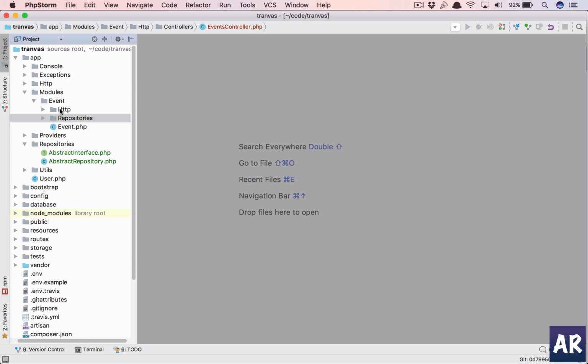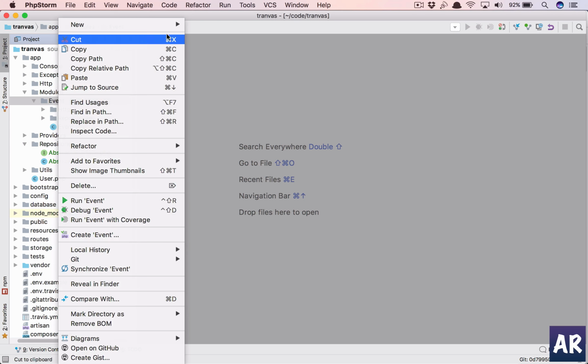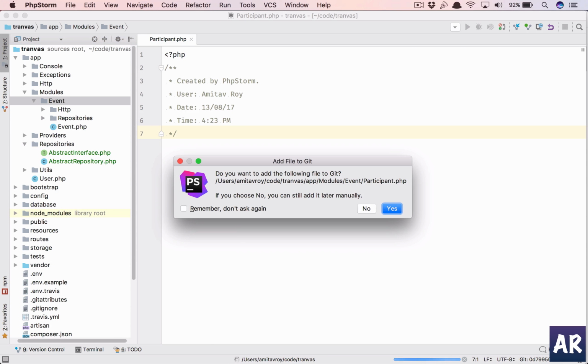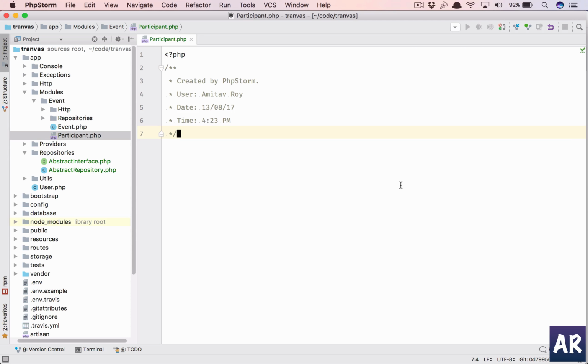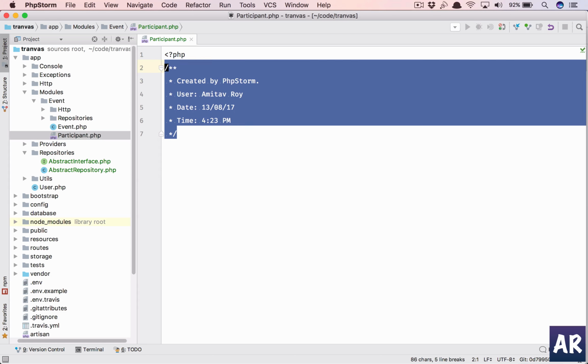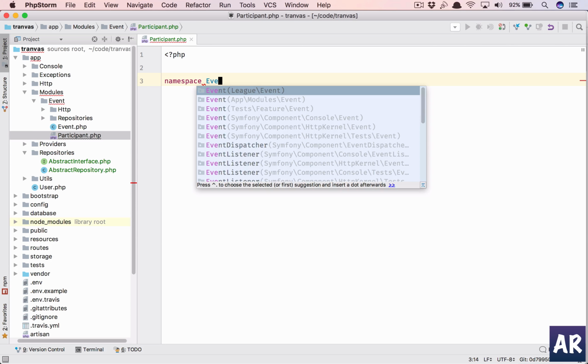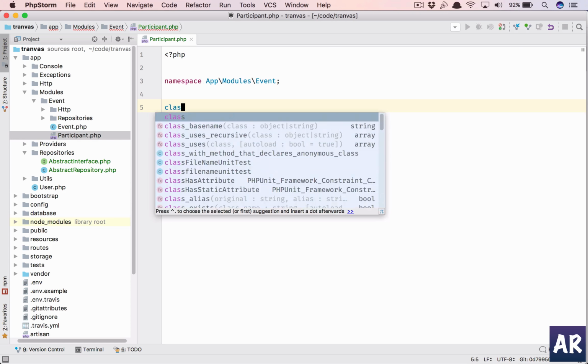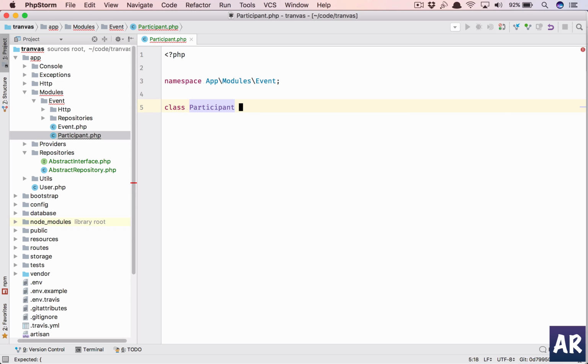We'll add a new model in here, and we'll name it participant. Namespace is event, this is fine. My class name is participant.